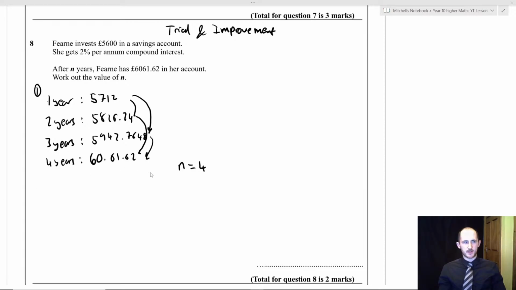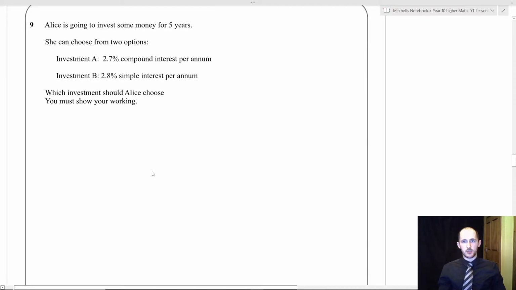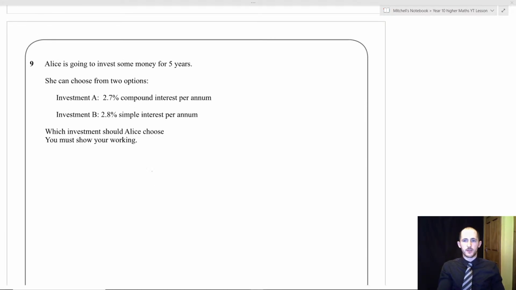Give you a few more seconds for any other questions. Okay. We don't have many more questions because this is a fairly short topic. But the last thing, across every single exam board, is something called best buy, where you need to compare two things and see which one's better value for money. It could also be called value for money, which is really useful in real life. You need to compare which one will give you the best value, so how much money you get.